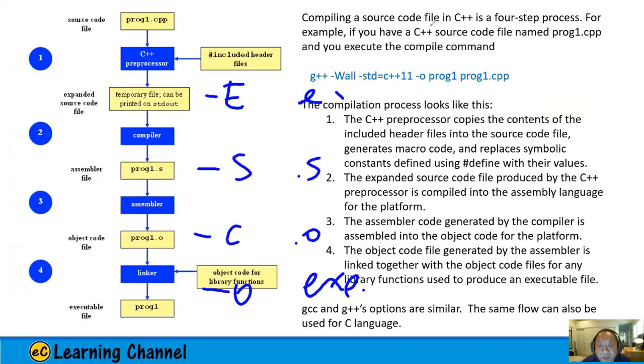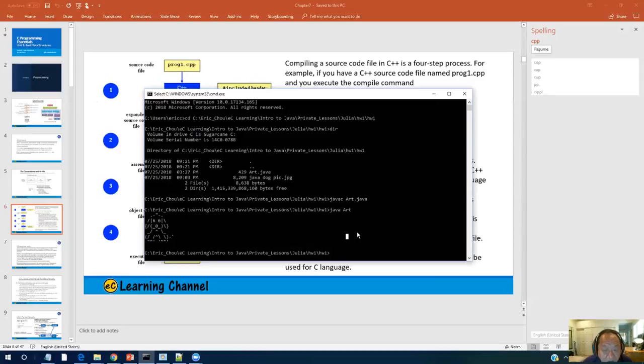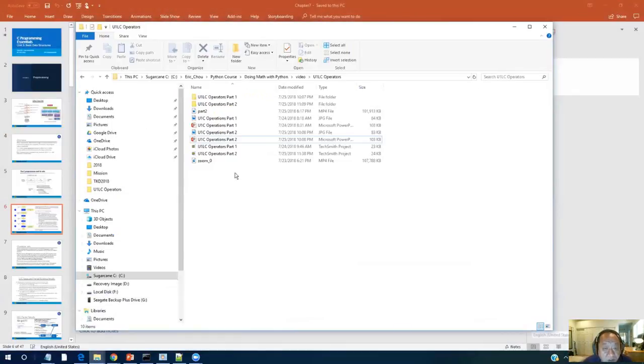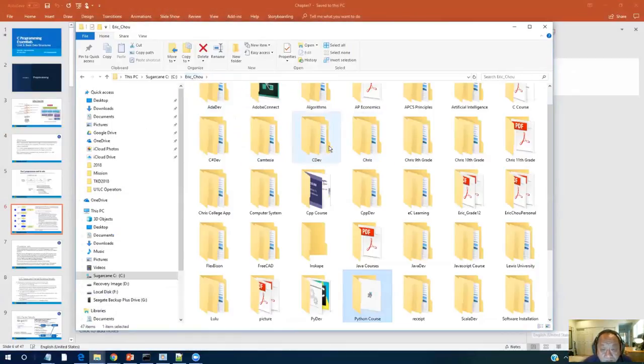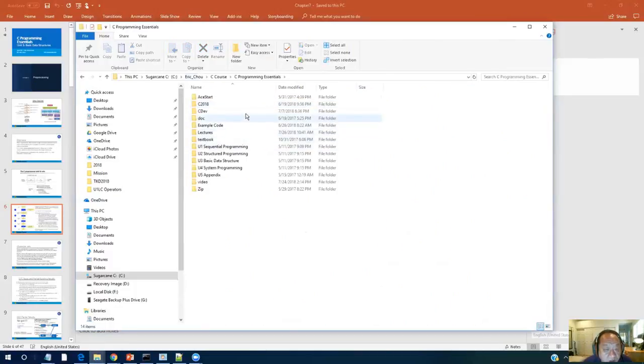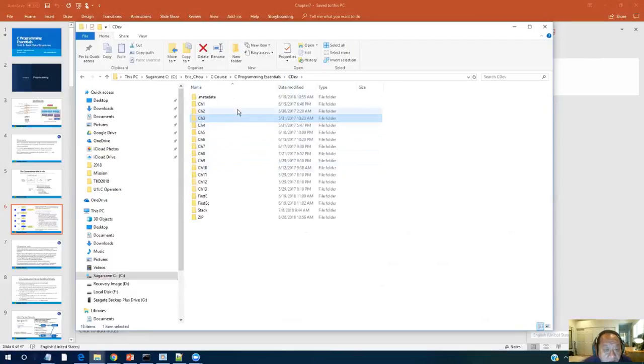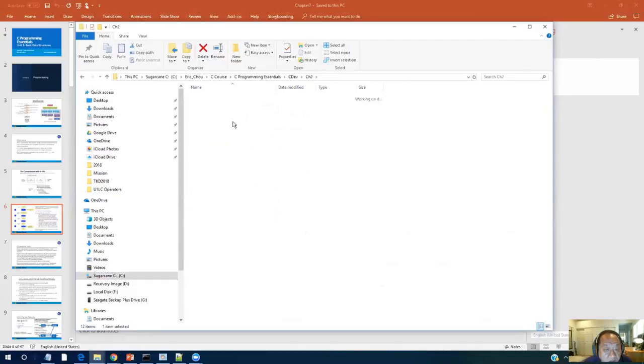Since we talk about this pre-processing, let's try this in our window. This one is not what I want. Okay, anyway, let me try to find a directory. Let's pick something easy, don't get ourselves in trouble. Let's try something in chapter 3, this input file. This one is probably too hard, I don't want to get involved with that. Let's try this casting. Okay, this casting must be easy.